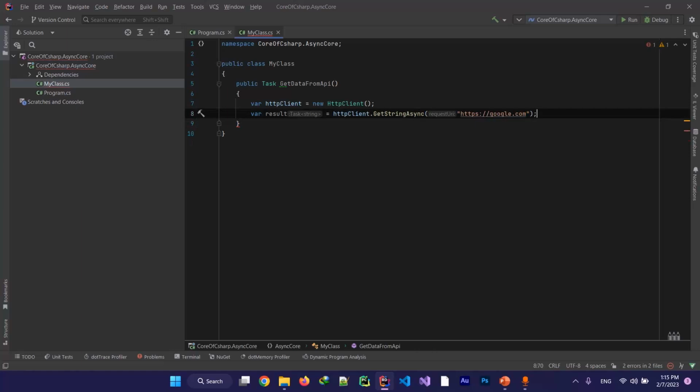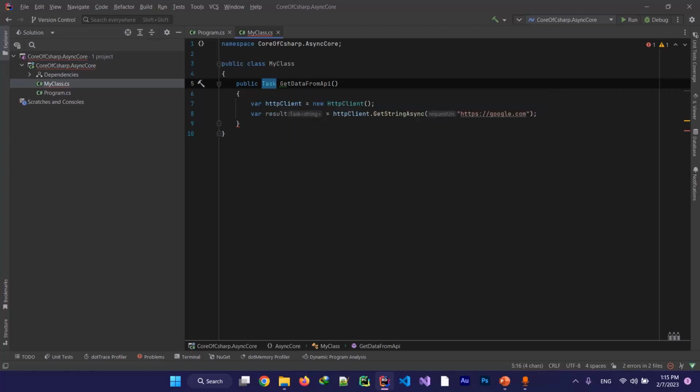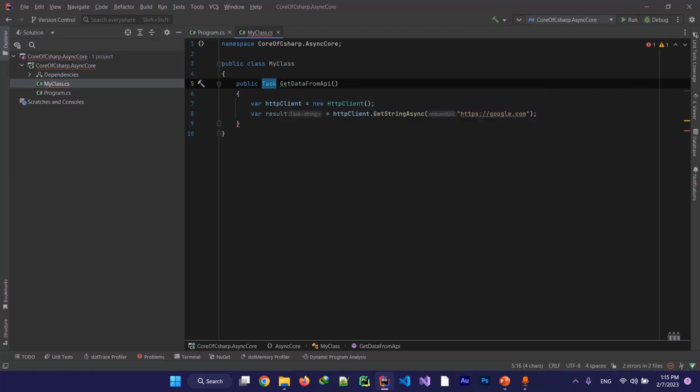Look here, I used task. When you are using async, the best way is using task. You can use void too, but I don't suggest you do that because you will lose some benefits, some state. You will lose many features, but task is the best way. Why? Because you are dealing with an async result here. So if you are using void for calling the async method, that's possible, but it's not the best way to do that. So I'm going to make this method async.